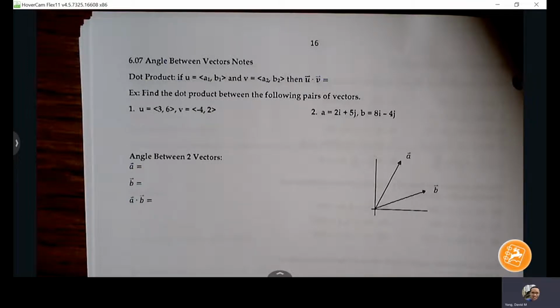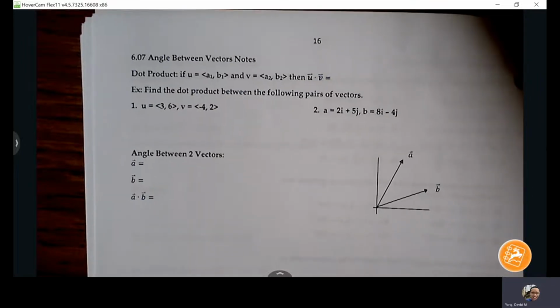And then number 4, that rule there is just basically the result of drawing a right triangle and using SOHCAHTOA. But we have it in that form just to make it easier, so you don't have to draw the triangle. But if you want to draw the triangle, you don't have to memorize that formula for component form. But okay, let's start with dot product.